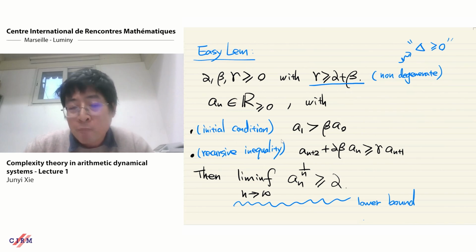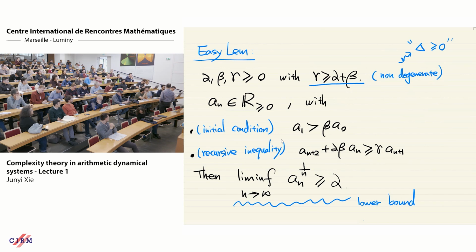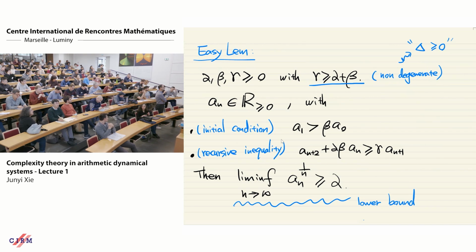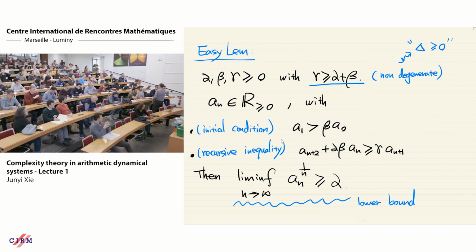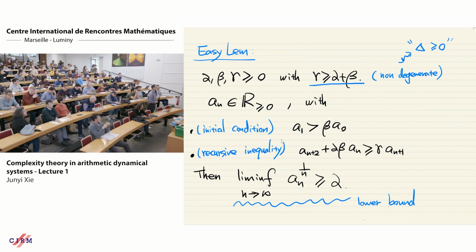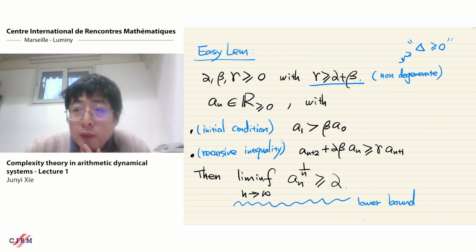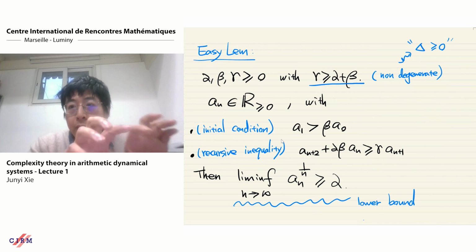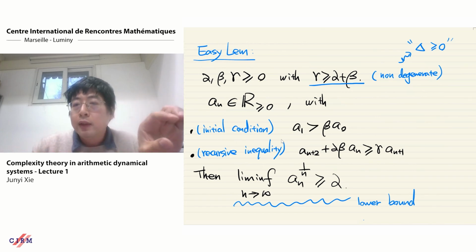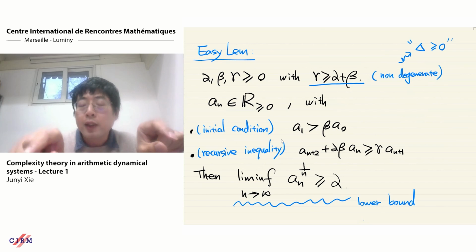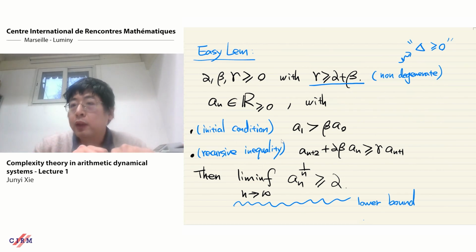So, do you have any question? Do you use log concavity of the dynamical degrees and the recursive inequalities? Let me see. I think I need this. So basically, I need to use that the cohomological Lyapunov exponent is decreasing. So this is equivalent to the log concavity of the dynamical degree. So yes, I used this log concavity of the dynamical degree.